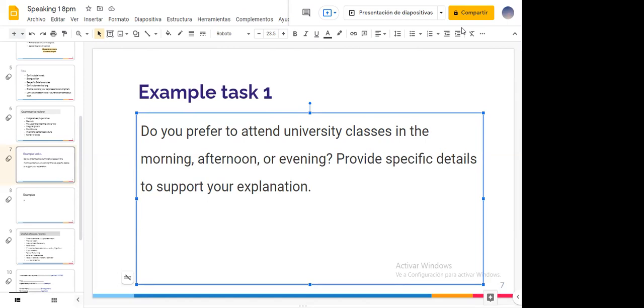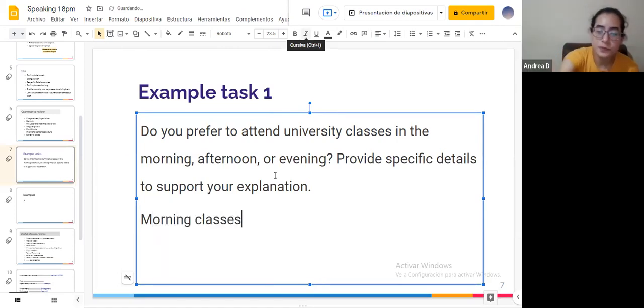Yes, I believe that in the morning it's a good idea. Okay, let's go for that. Morning classes, thank you. Now, you decide that, and the only thing you need to worry about when you're preparing, my advice, is to focus. Don't try to write down your response or your intro or anything like that. The only thing you need to think about is the reason you're going to give. So think of why. Why morning classes? Why not afternoon or evening classes? Why do you prefer morning classes?